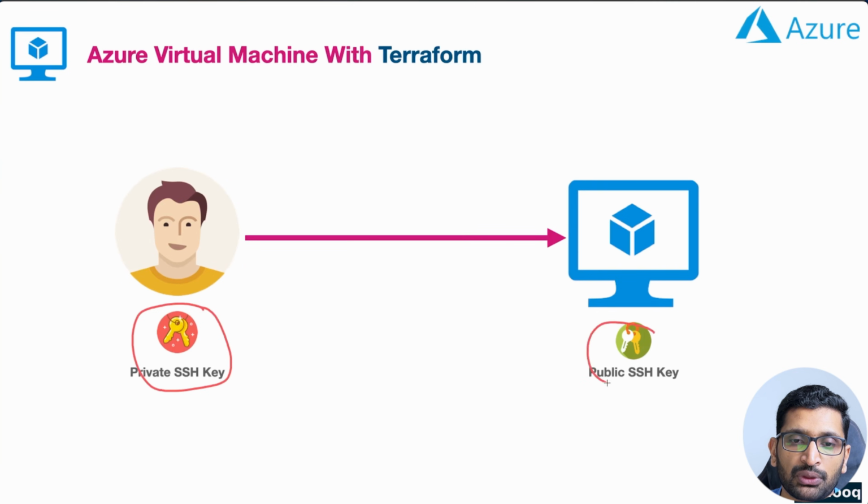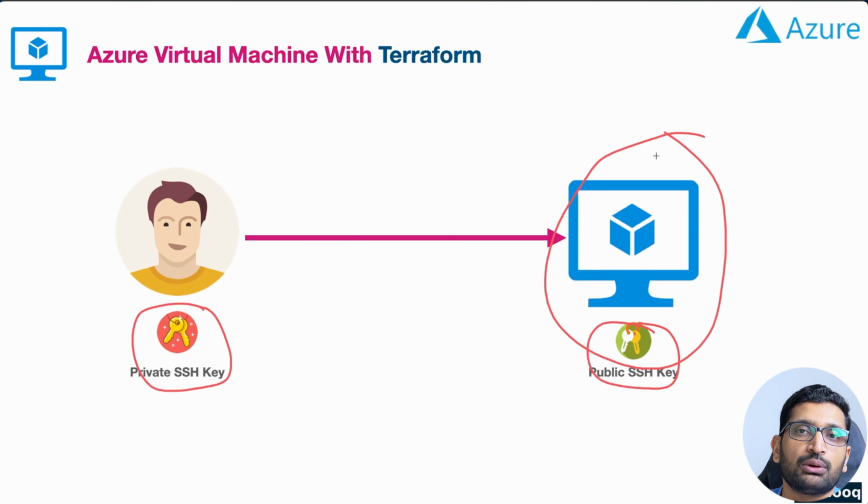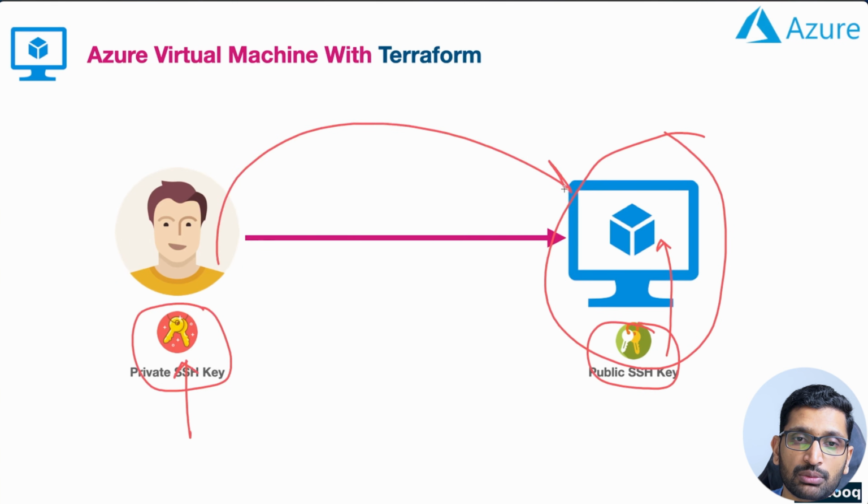And there is a public key. This public key you can share where you want to access that resource. And that resource is this virtual machine. To access this virtual machine, you need to put your public SSH key inside this particular virtual machine. And the private key, you will keep for yourself. This is how the SSH key mechanism works, and with the help of this mechanism, you don't need to associate any password or remember any password. You will always use this private key to access this virtual machine from your local laptop, and this private key will always be available on your laptop.